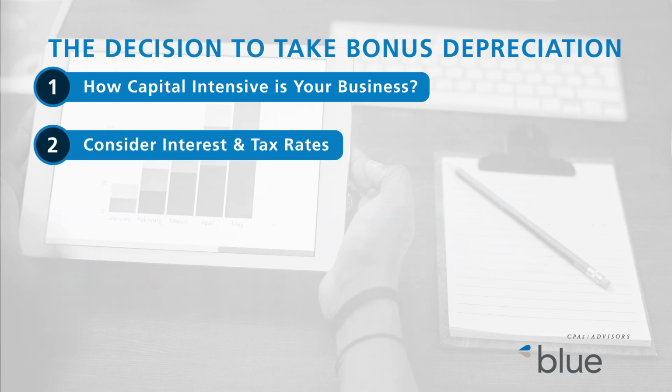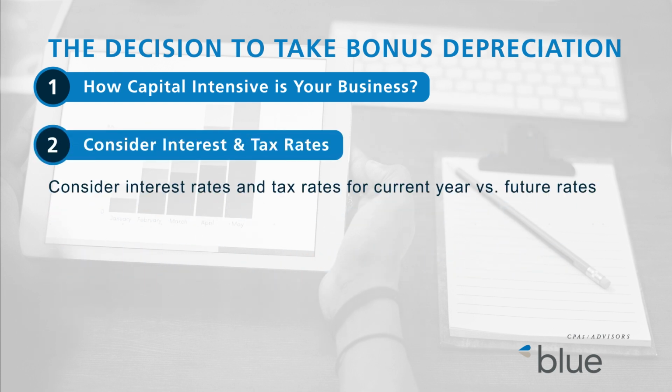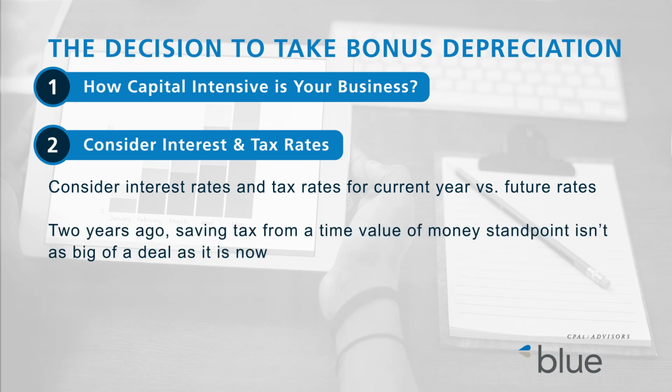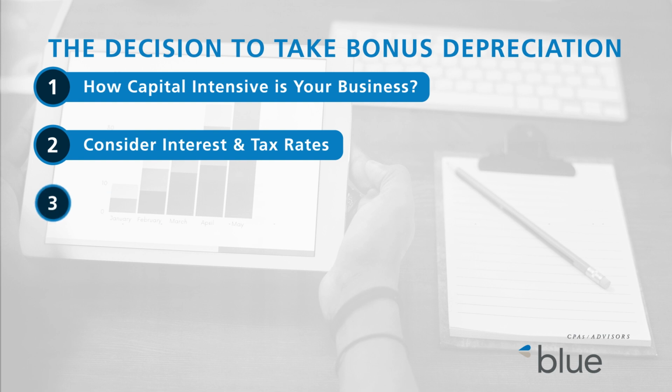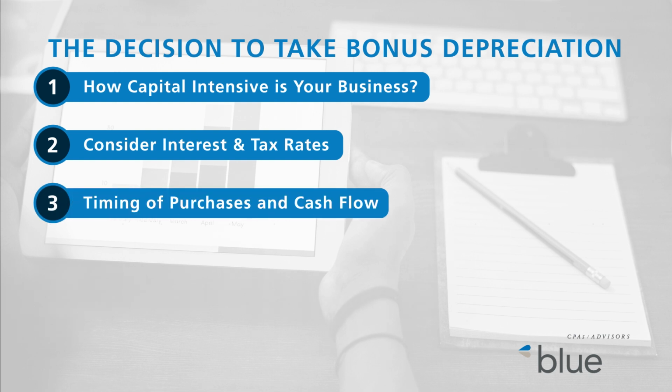2, interest rates and tax rates for current year tax returns versus future rates. Of course, some of this is speculation. 2 years ago, saving tax from a time value of money standpoint isn't as big of a deal as it is now. 3, timing of purchases and cash flow.